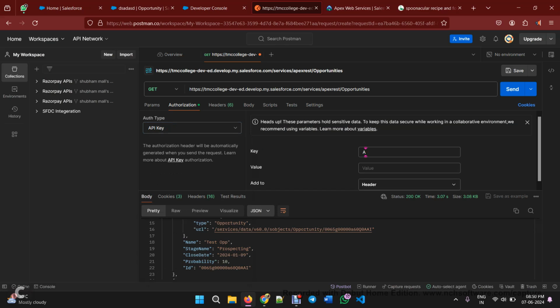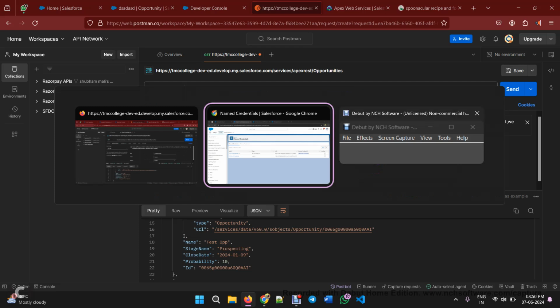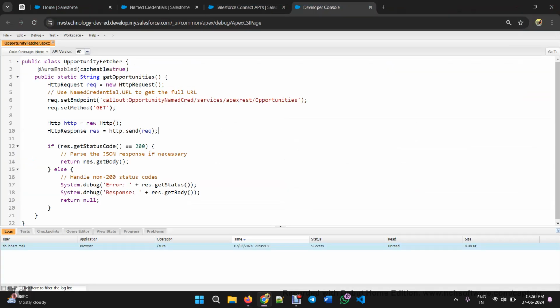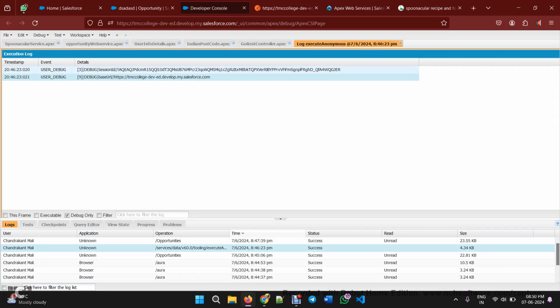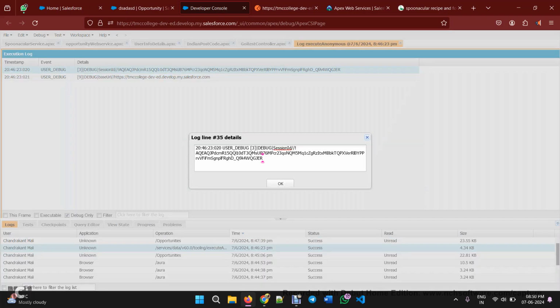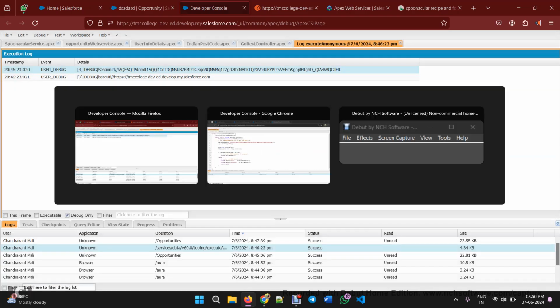Okay, so for that authentication, Bearer, bearer, and our bearer token which we have fetched. Oh yeah, this is the bearer token. Okay, so this bearer token is given by a particular organization who has exposed their web service.